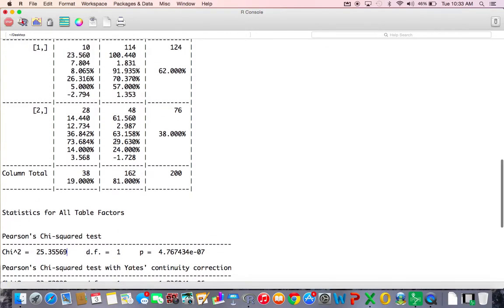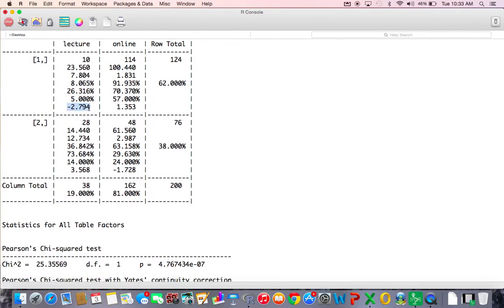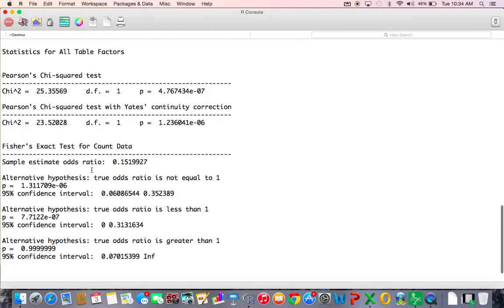So, guys, the first thing again I would want to do is analyze the standardized residuals. And as we talked about earlier, these two are bigger than the absolute value of 1.96, namely 2. So those draw attention. The cells with the most contributing power, not statistical power, but contribution in terms of the chi-square statistic, are that those who didn't succeed in lecture were lower than what we expected, and that's fine. But the problem here, well, it's not a problem, actually: the observed cell count for those who succeeded in lecture was 3.6 higher than we would have expected under the null hypothesis.